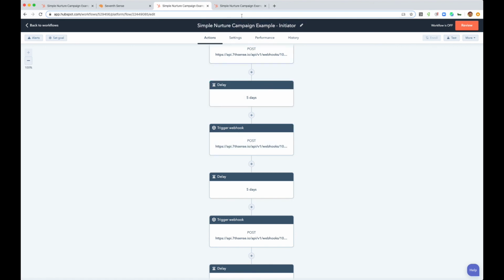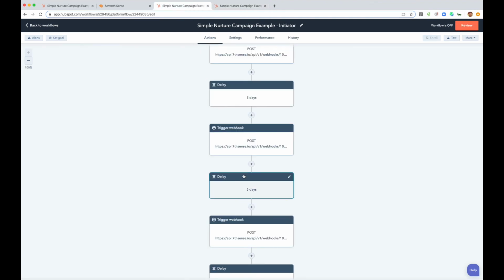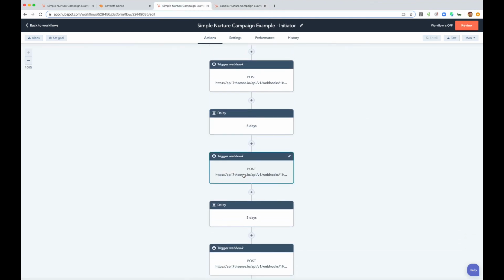When that time comes along, we're then going to insert Sarah back into this workflow. And it's going to say, was Sarah sent email 2? Yes, she was. Was Sarah sent email 3? No, she was not. Send her email 3. Sarah drops out of this workflow. And we're just going to keep rinsing and repeating this.